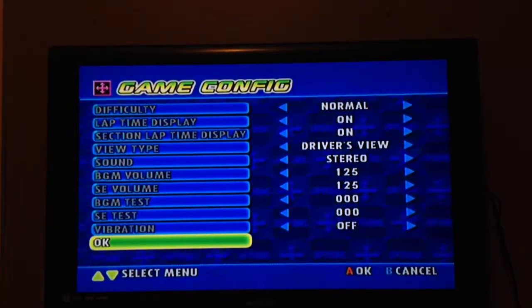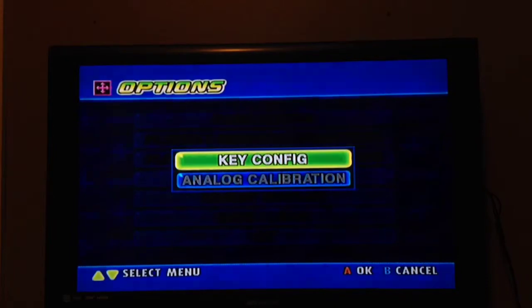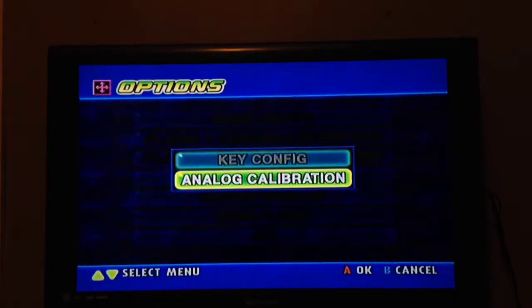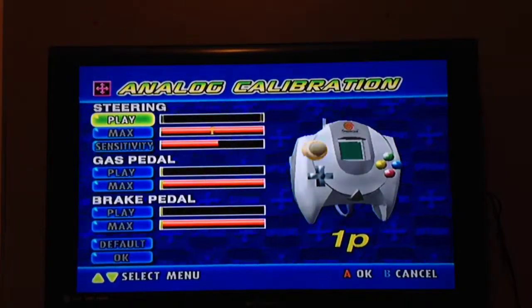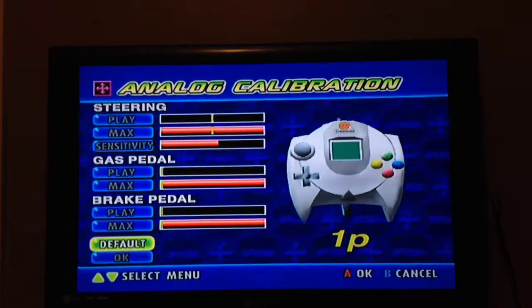So you can do all that stuff, all the stuff you see on there. You can do the key configuration like this. I don't think you really got to see it, but the analog configuration, because it's really bad. I had to turn on the sensitivity right here. It would have been full, but it's halfway now because it's really terrible.